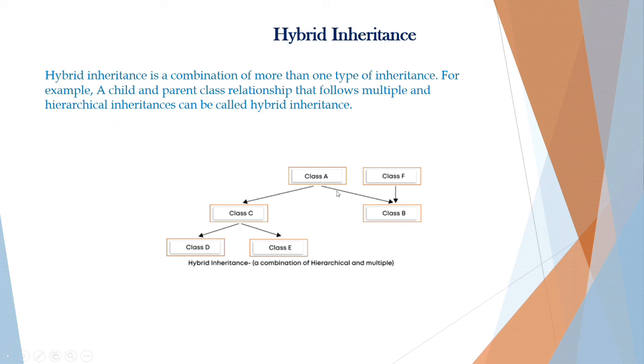In hierarchical inheritance, a family tree like structure is created. Here you can see a family tree like structure is creating. Hierarchical inheritance is written over here, and you can see that this child has two parents. We have already read that when a single child has two parents, this is called multiple inheritance. So this is an example of multiple inheritance, meaning A, F and B. When a combination is created, this is called hybrid inheritance.